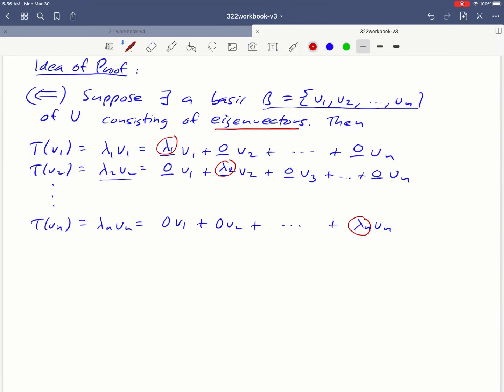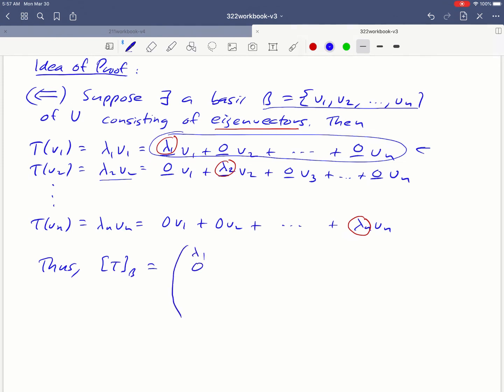So what would our matrix look like relative to this transformation? Well, let's see. The first column of the matrix is going to be obtained by looking at the coefficients in front of our vi's up here on this line. Notice that we're just going to get a lambda 1 in the upper left-hand corner and zeros everywhere else. What about the second column? Well, there, a bunch of zeros again, but a lambda 2 in the second position. And you can kind of see what's going to happen here. We're going to get zeros everywhere except along the main diagonal.